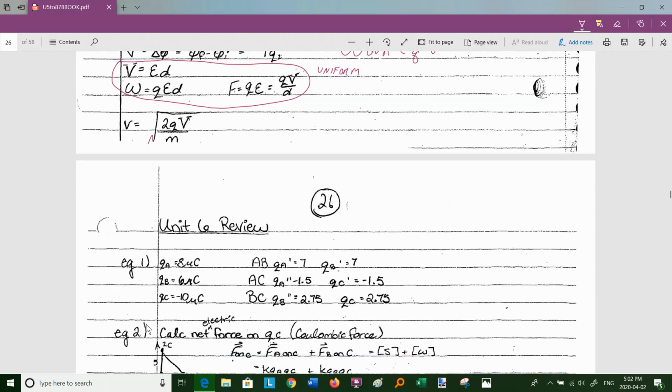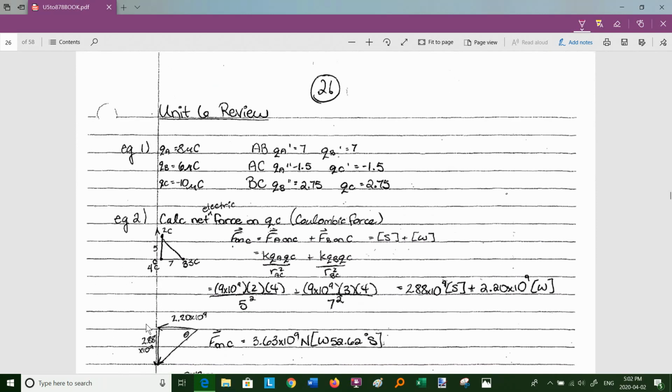Okay, so here's some questions. We're on to page 26. Let me just flip over there too. And so we'll look at 10 questions or so, similar to the kinds that you'll see. So we have one here where we're doing electrification by conduction, sharing charge. So this is one of those touching and separating. Very touching question here, isn't it?